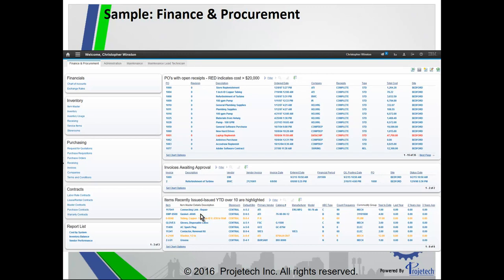But again, in this case, this is an inventory portlet for items recently issued. And you'll notice the item number, of course, is there because it's part of the inventory and storeroom and so on. But also you have the item master description, the actual description of the part, which was not available to you on the result set before 7.6. So that's something else to keep in mind that you get when you are leveraging the report object structure for building your Start Center. Just need to make sure you select a report object structure when you build it. In fact, let's go ahead and get into Maximo and build one out.